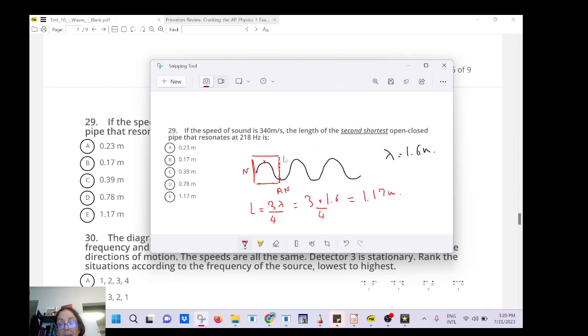Then keep going. The next one, you don't want that, the next one will be this one. So that will be 1, 2, 3, 4, 5. So you see the frequency, you have f1. The next one will be the third harmonic. The next one will be the fifth harmonic. And so forth and so on. Still, these ones are called the overtones, and this one is called the fundamental.